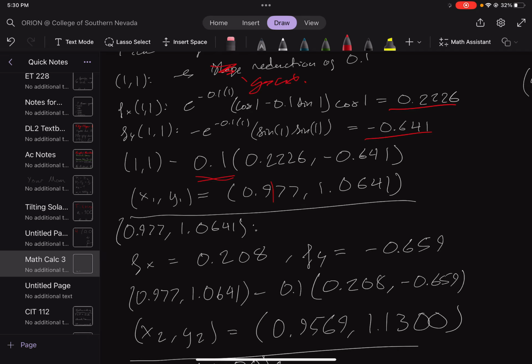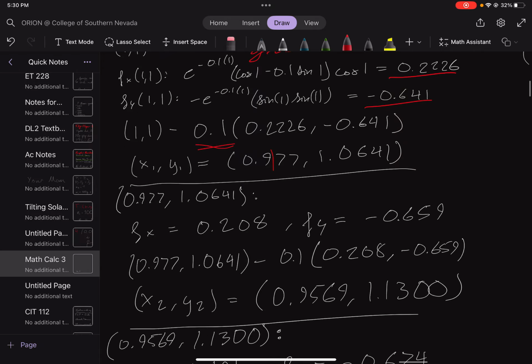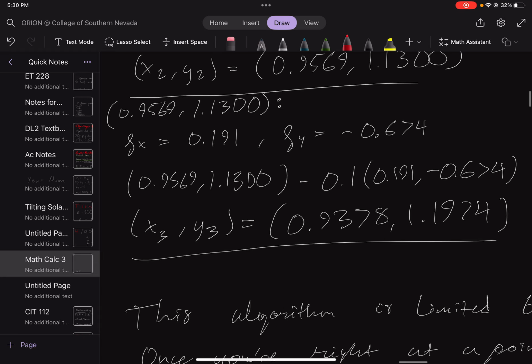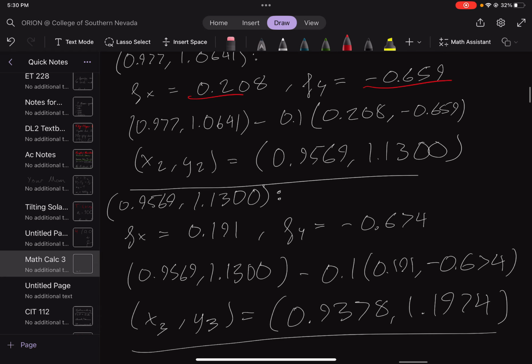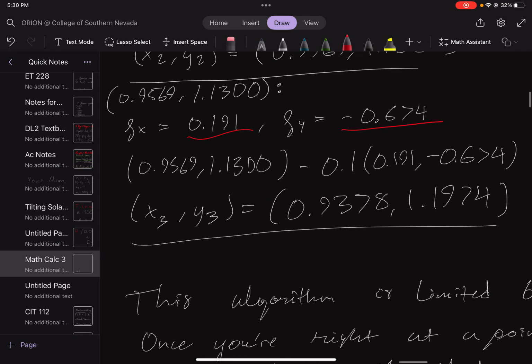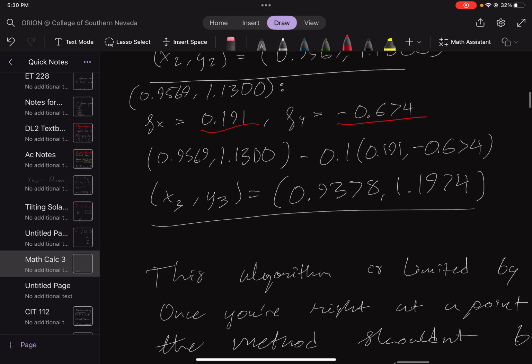We have two different things going on. We have these numbers for the f sub x and the f sub y. They're both decreasing. See, this f of x on the second step is smaller than this one, and the f of y on this step is smaller than the previous one as well. So they're getting smaller, and we see it even more here. Once we go down to here, it's smaller than the last one. This is smaller than the last one. So they're both just decreasing in the third and final step.